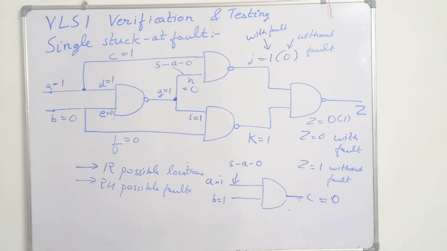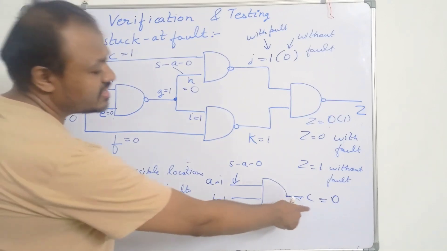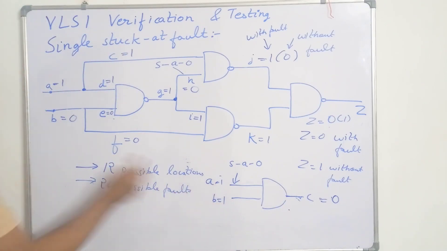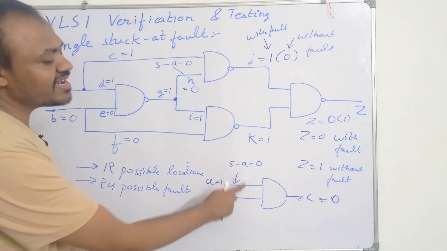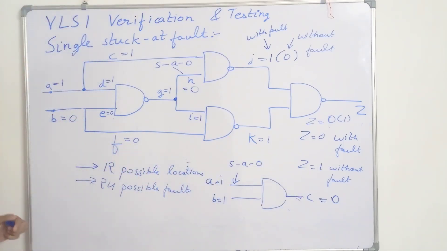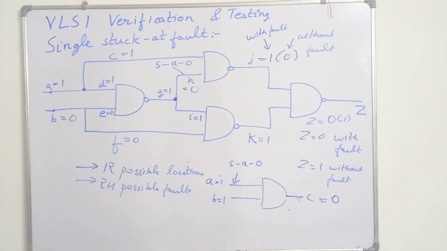So we designed the test vector to test the fault. To test C equal to 0, we gave input 1 1. If the output is 1, then C should be equal to 1. But if this line is stuck at 0, then our circuit is having a wrong output. In this way, the stuck-at fault model can be applied. I will also share more examples on single stuck-at fault and multiple stuck-at fault where multiple lines can also be at fault. Thank you and best of luck.